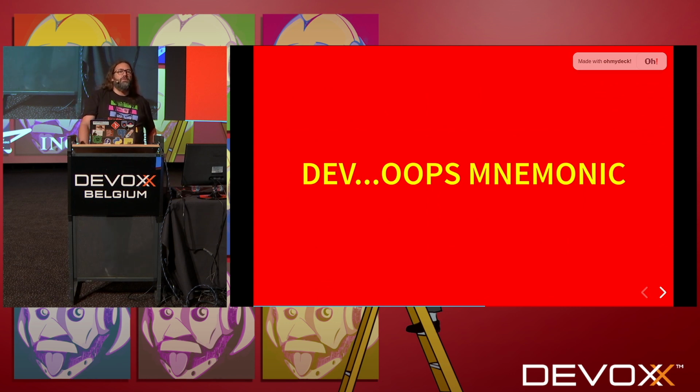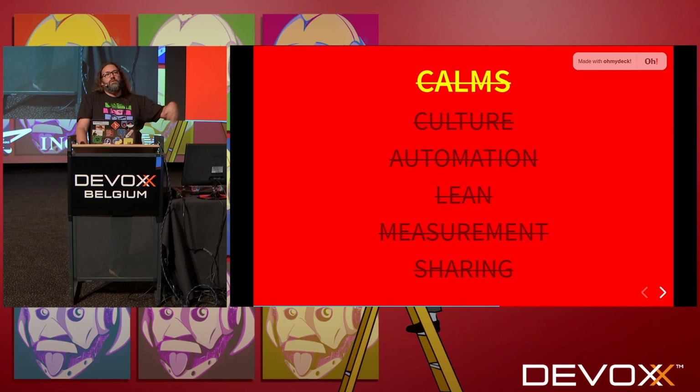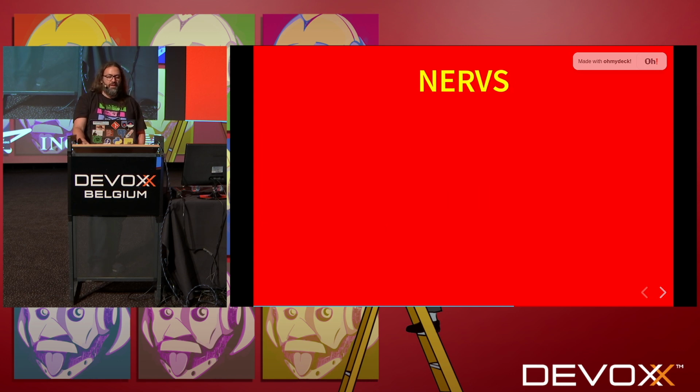About the mnemonic. You may have heard about the DevOps mnemonic that everybody tries to remember and tries to put things in the categories. So about, the yada, yada, yada, culture, automation, and so on. So the culture that you have to make people work together, the automation of stuff, and lean, and measurement, and sharing, and all those. You've heard about that, yeah? Yeah, I'd say about 400 people heard about that in the room, roughly. Devoops comes with the mnemonic nerves, or nervous, depending on how you want to put it.